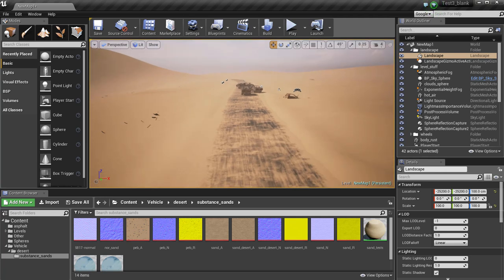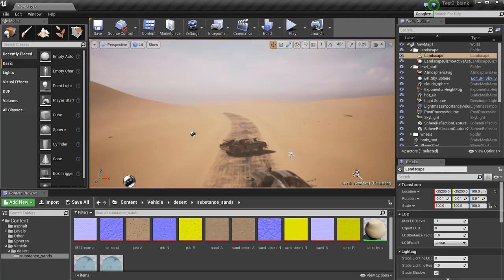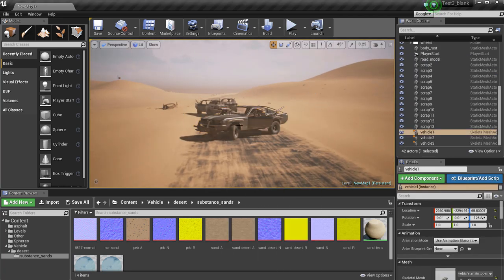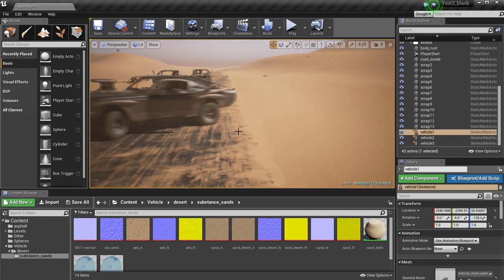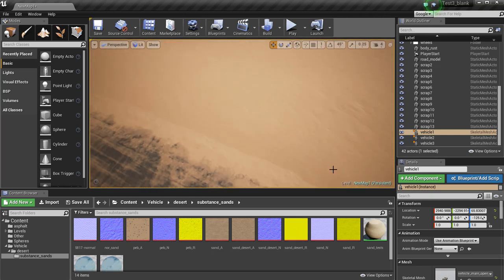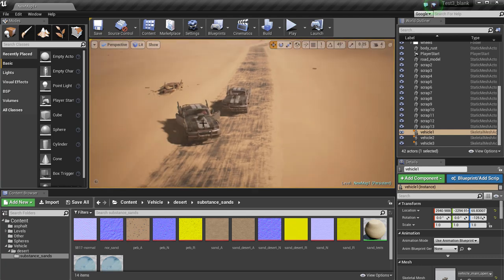So anyway, it's good enough for the presentation because we can get rid of these seams in Photoshop, but if this were for a game, we should do something about this. But for now it's okay.